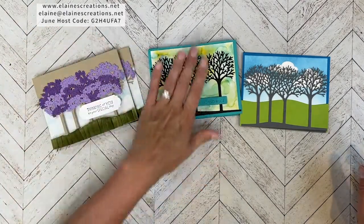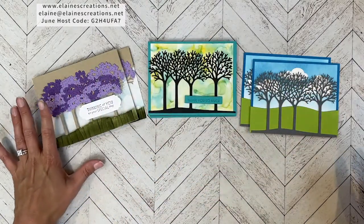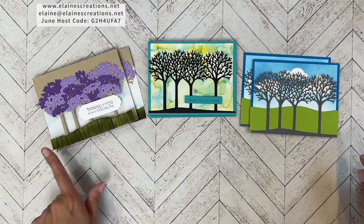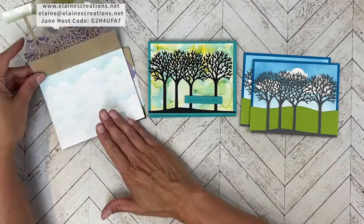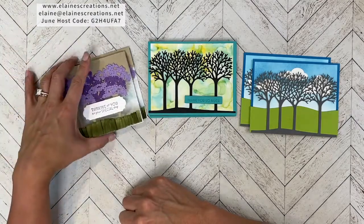So this is an alcohol ink background, super fun. I did videos for all these cards, so don't forget to check out the other videos on these cards. This is linen paper, so check that out, how I did that. And then I did a cloud background, so make sure to check out that video too.